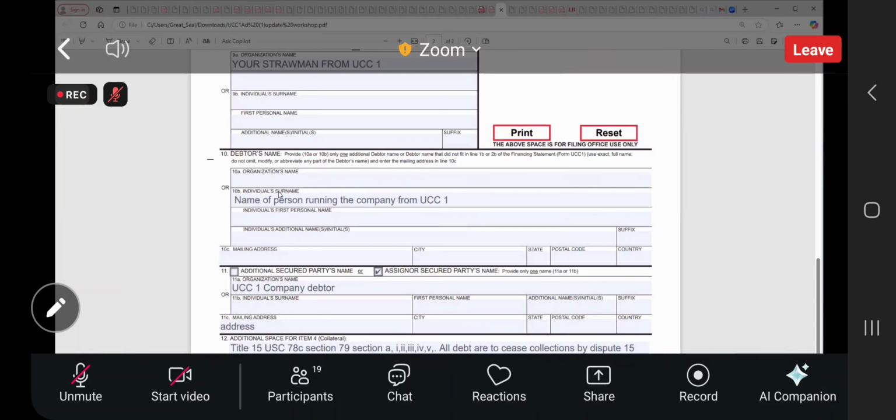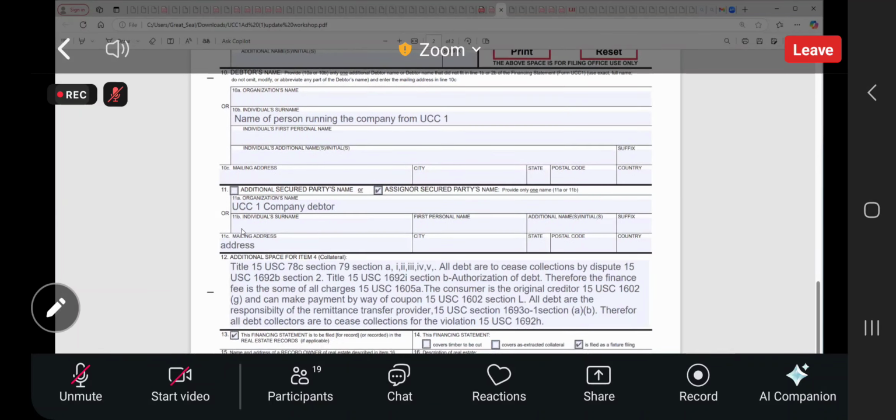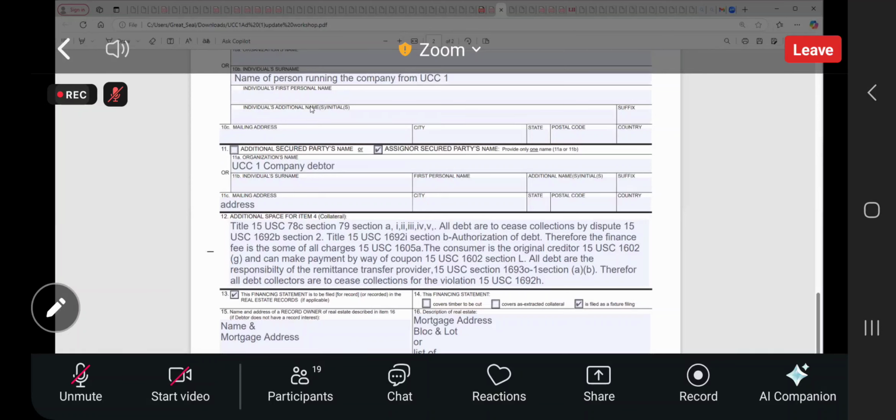All right. So usually it's the company you put in the UCC 1, because it's the company. But if you know the CEO that's running the company, the person's name, then you want to put their name here. But now you're making it personal for them. Right? You can still put the same company address that you did in number 1, but now you've got the person's name. So for example, I got Fidelity, but then I put a lien against the broker, the custodian manager.